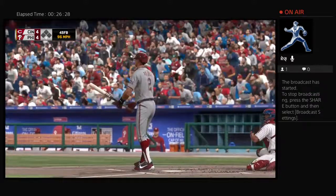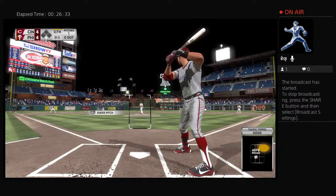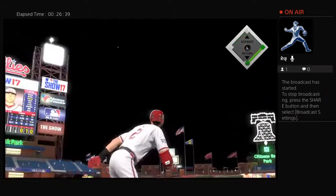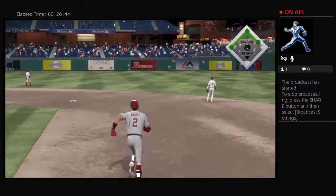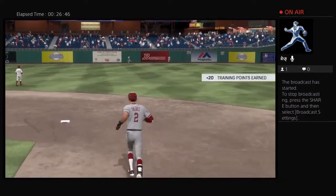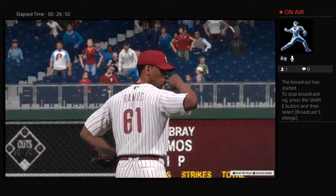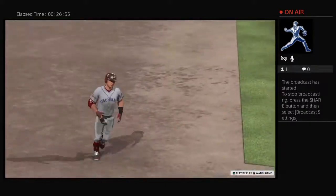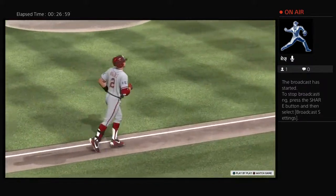A fastball, and he swings through it to fall behind. When you're facing this good a hitter, man, that strike one becomes so important to get ahead with him and make him think about something else. Now you can control the at-bat. There's a swing, and he sends a ball high in the air into left field. Goodell racing back, and they have taken the lead. A solo shot here to left. His second of the game, as they will take the lead here. It's now a 5-4 ball game.